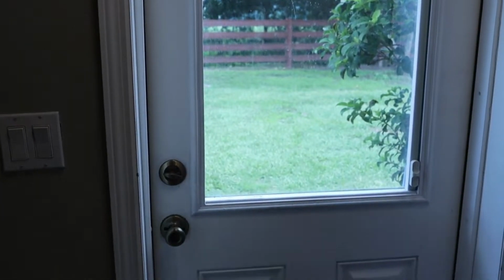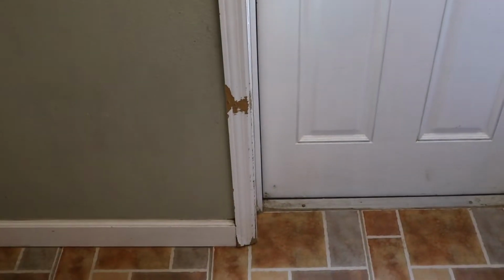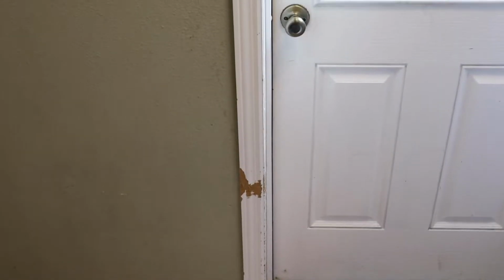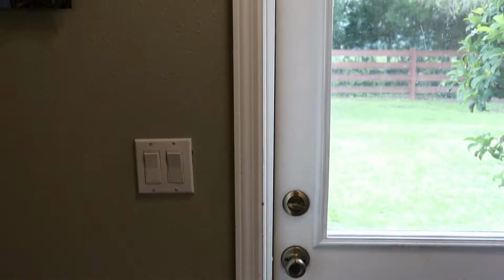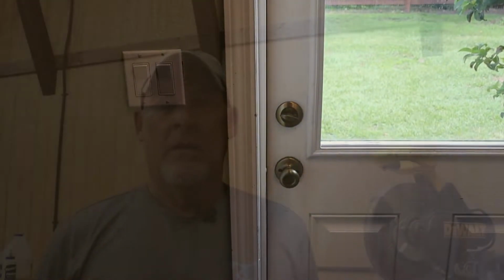And then there's one other piece. This is the door that leads to the outside from our laundry room. And she also had a little party on this trim as well. So again, this is the left trim piece on the door, which we'll be replacing now.